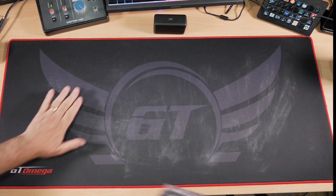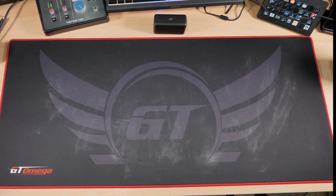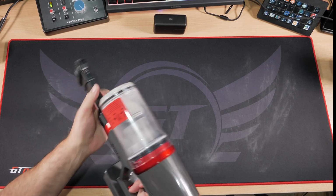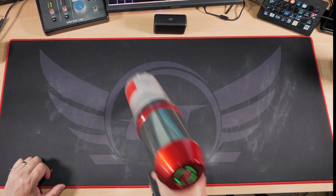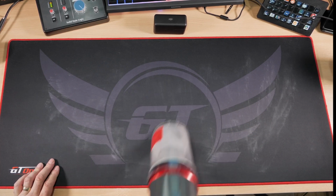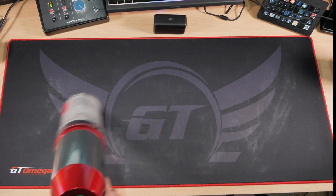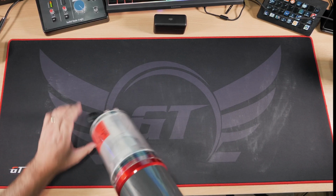Yeah, it works fine. That will come off, don't worry about that. I'm going to wash that off later anyway, but I wanted to try it with just the dust. Next, we're going to try the little brush, see what a difference that might make. Normal mode. Oh yeah, that is making a difference. See that? And that's just normal mode. Turbo mode. Oh.